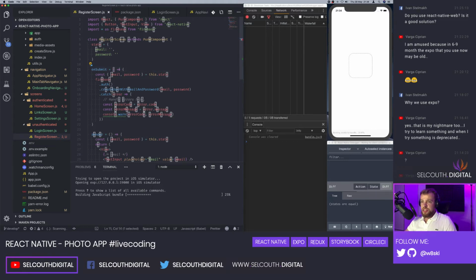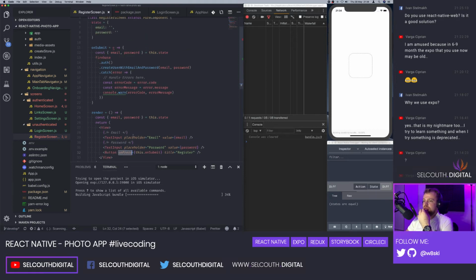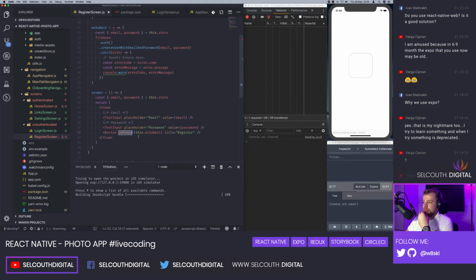So this event is passed from the button, if someone was wondering. On press, the first argument from onPress is the event, the click event. Well, you don't really click on a mobile, do you?